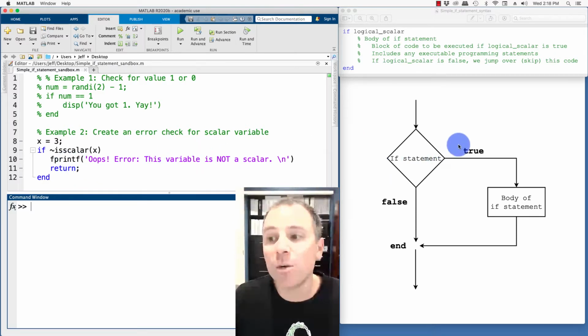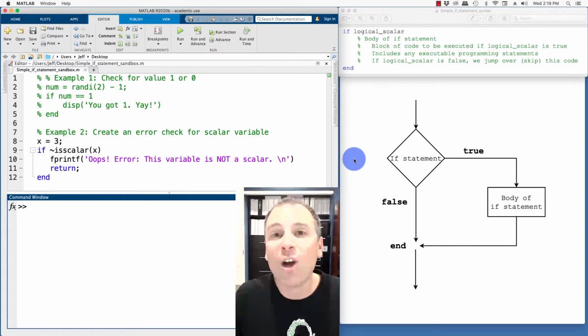If that condition is determined to be true, we jump into the body of the statement and execute any lines of code. Then we drop after the end statement and keep going. On the other hand, if the logical scalar evaluates to 0, in other words, the condition is determined to be false, we skip over the body of the if statement completely, drop past the end, and then keep going to all lines of code after it.